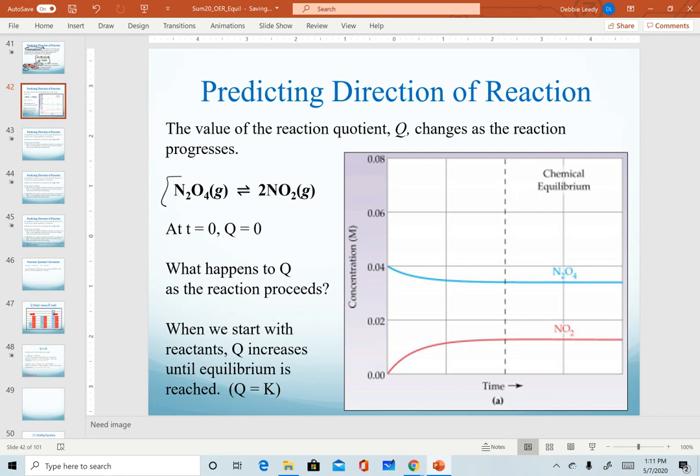As an example, going back to our favorite equilibrium equation here, recognize that at time zero, our Q would be zero. And that's because, again, if we're writing our expression as products over reactants and coefficients are exponents, at time zero, notice that I have zero molarity of NO2. And so that's why Q starts at a value of zero.